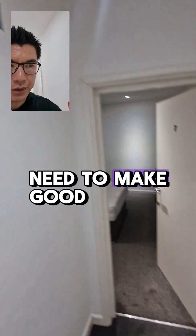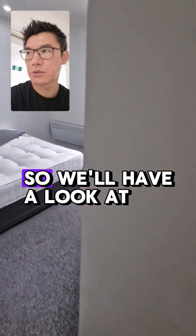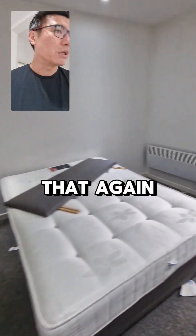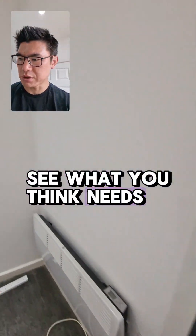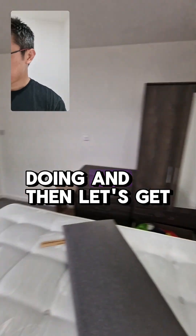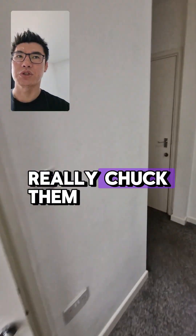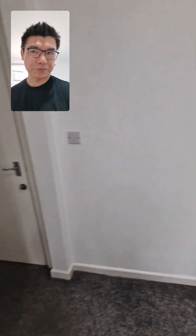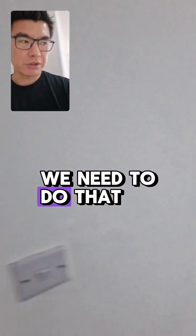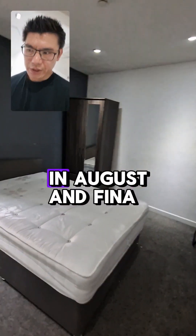Stuff like that we need to make good. It might have been the mesh system, so we'd have to have a look at that. Usual — have a look for each room, see what you think needs doing. If you can test all the furniture as well, and if we need to replace them then we'll replace them, but we need to know what to order. We need to do that in August.